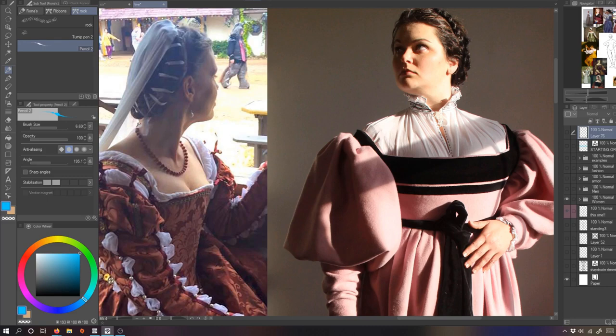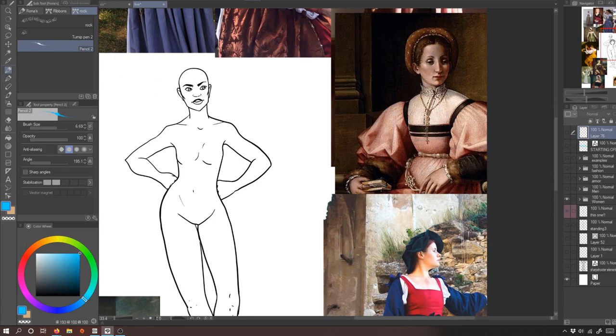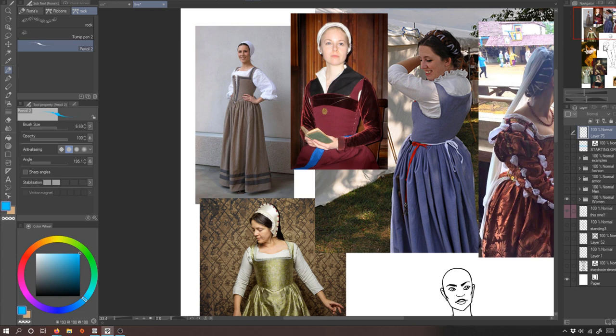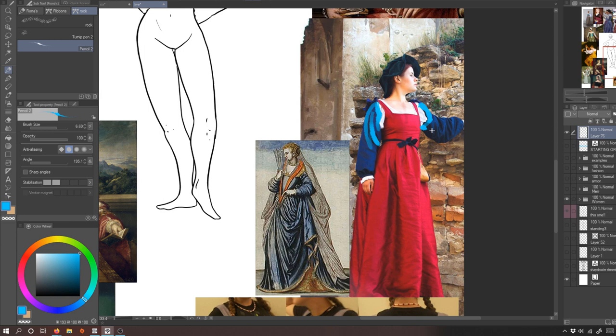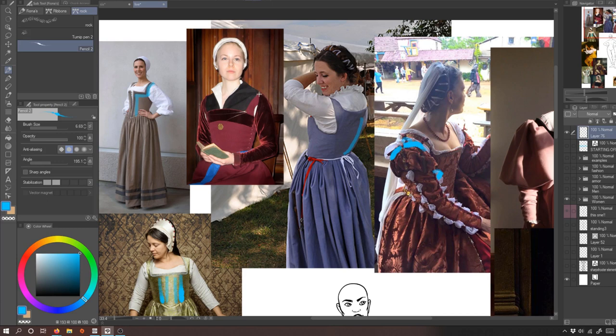Looking at some of the Italian styles, which are slightly later, they often have a lot more frills and poofs, because the Italian Renaissance loved those shapes. All the kirtles are essentially sleeveless — just two straps at the top, reminiscent of later bodies and corsets. Quite often, sleeves would be an added item; they could be detached, you could change colours, not wear them in summer, or wear heavier ones in winter. This is where we get those fancy Italian detachable sleeves with extra frills.